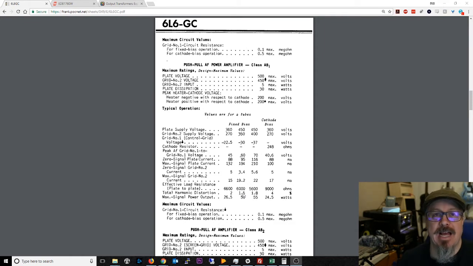It doesn't have to be an exact clone, but that is kind of the optimal transformer working range, if you will. So for two tubes, let's say we're going to be working at about 450 volts, and we knew that our grid supply voltage would be about 400, or maybe 450, 350. You can figure that out for the other design values you might need to work with. But the more important one you get down here is this load resistance. And they're saying, for a 450 volt amp, it is 5,600 ohms. So that's for two tubes.